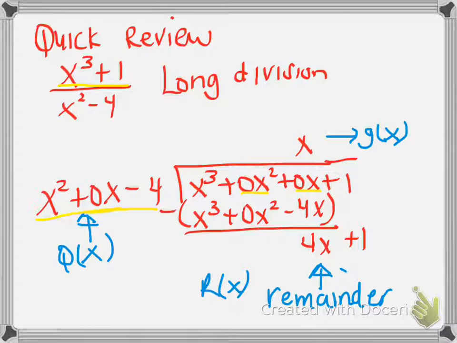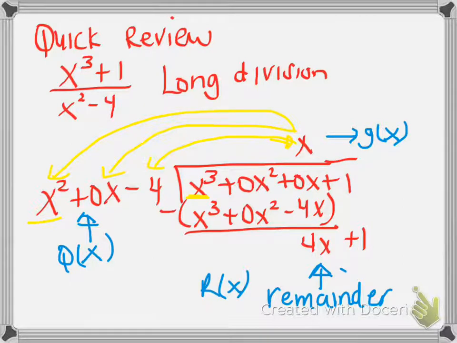Okay, from long division, you should remember that you look at the first term in your dividend and the first term in your divisor and ask: x squared times what will give me x cubed? Well, it's x, and we line it up with its proper term, so that's why the x is over here. Then we take this x and multiply it by every term in our divisor.